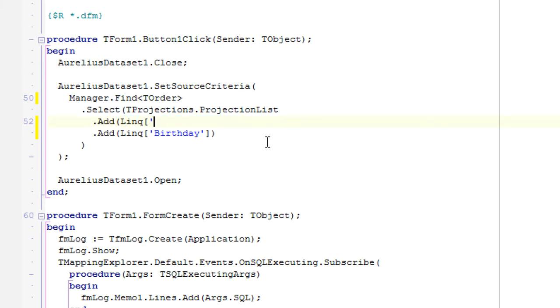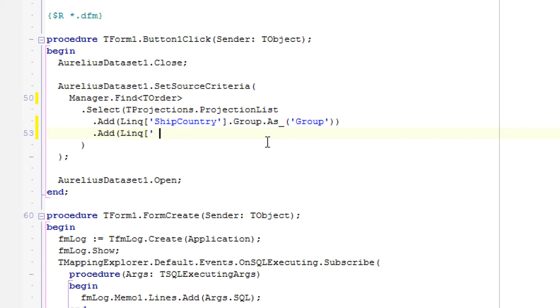But get the ship country property and group it. Give it an alias, name it group.